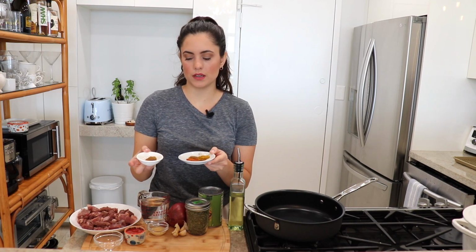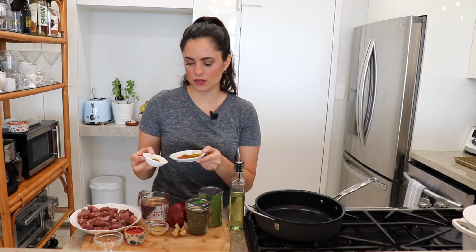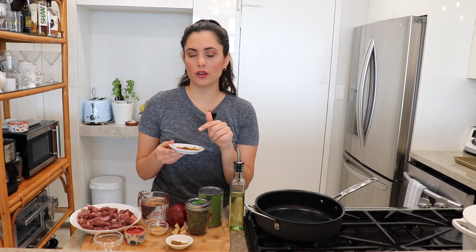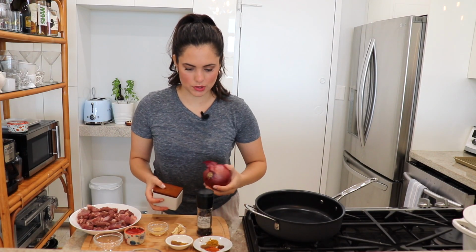I have them separate because this is what I'm going to use to marinate the meat itself, just some garam masala and some curry powder. And then in here, I have again some curry powder, garam masala, a little bit of ground clove, and you're also going to need some cayenne pepper. I also like to add some fenugreek leaves into mine right at the end. And last but not least, you're going to need a little bit of brown sugar. I also forgot to mention that you need some salt and pepper, but I believe that's self-explanatory.